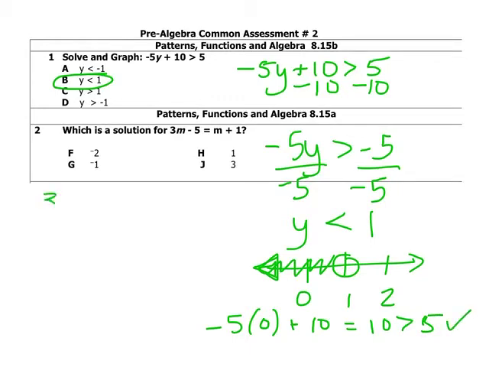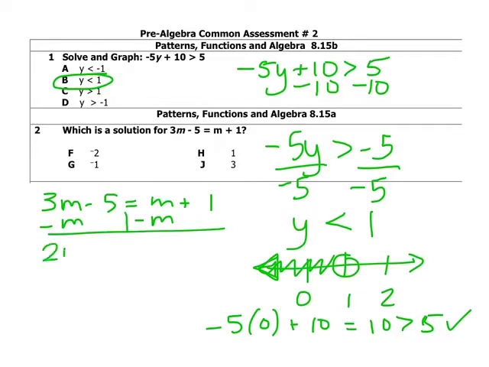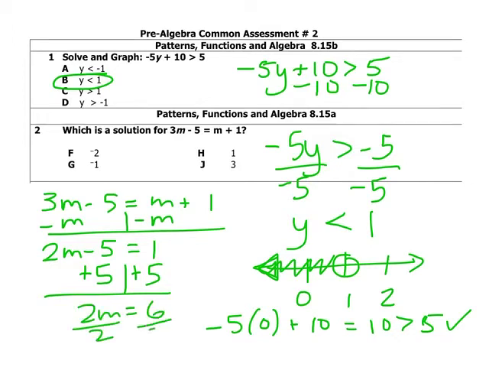Now, we've been working on equations with variables on both sides, so hopefully you have a good answer for this one as well. Remember, if you start by eliminating the smaller value of the variable, that is a much better strategy than eliminating a number first, because then you guys know what to do. Now it's just a 2-step equation. I'm going to add 5 to get the 2m by itself. 2m is equal to 6, and after I divide, m is equal to 3. So that means our solution is J.